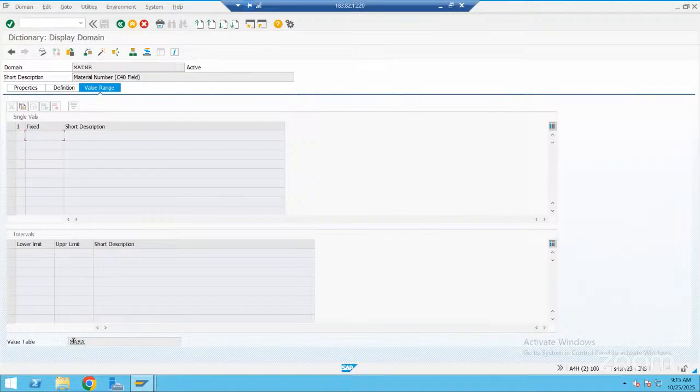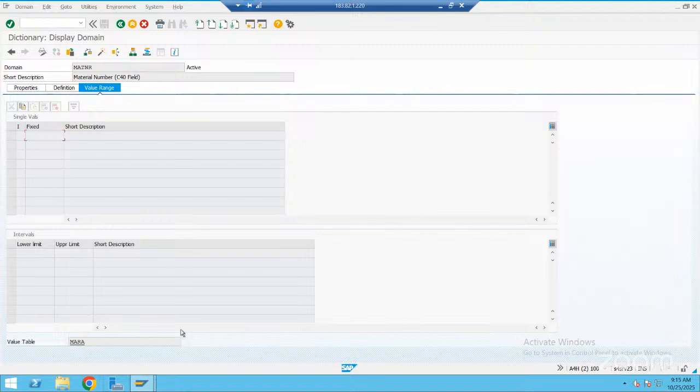Because of this value table, that proposal is coming. Value table means main table, master table. Main data will be contained in this table. Now it is asking whether you want to consider this as a parent table. For that reason, you are getting this pop-up.